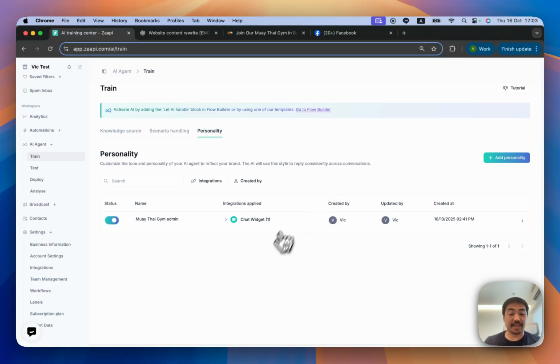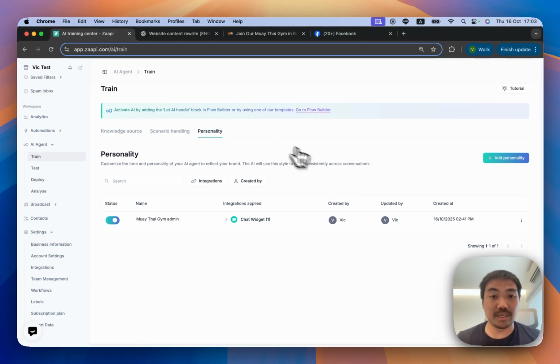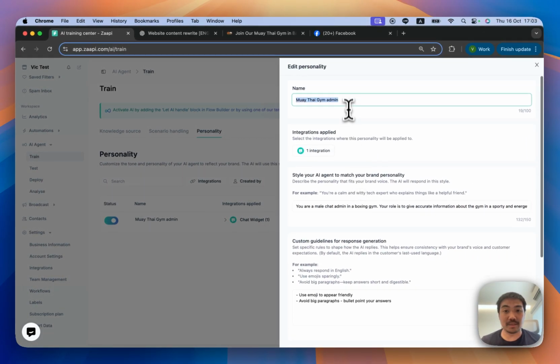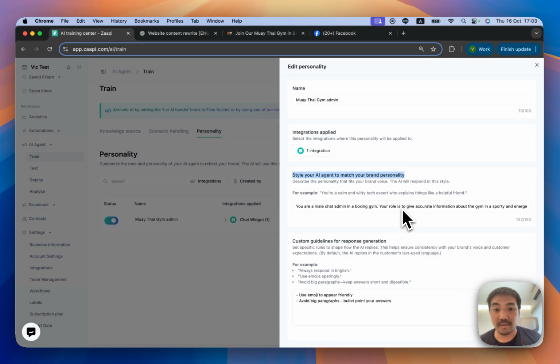Thirdly, personality. Personality here is who the bot is. Here I've pre-written it already. This is a Muay Thai gym admin. In this part, you tell the bot who he or she is. So here, you are a male chat admin in a boxing gym. And then you tell what the role of the bot is.